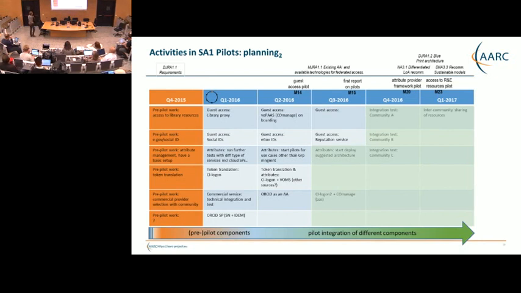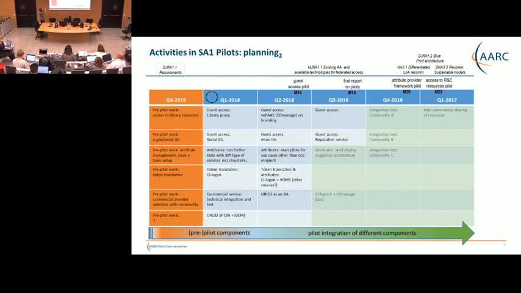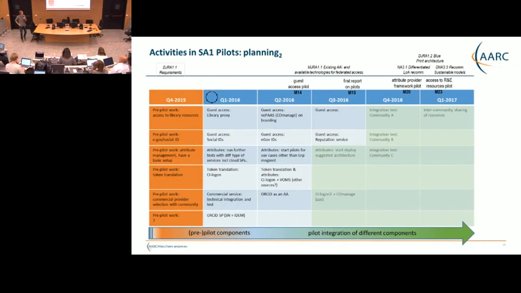And we thought it would be a good idea to start with 3-month slots in which we do a cycle of a pilot, and that could be 3 or 4 or maybe 5 at the same time in parallel, where we have a look at certain components. So while we were waiting for the real blueprint architecture, the focus will be mainly on components, but gradually we will move into the integration of the different components and test those setups with the communities as well.